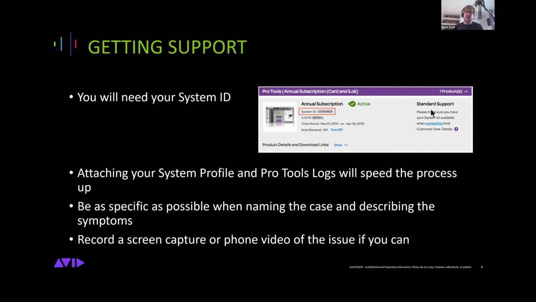So if you can get all that information into a support case before you've even spoken to a support representative, then you're going to be well ahead, and they can look at all that information and then come back to you with more meaningful questions, rather than their first question being, can you get your system profile and can you get your Pro Tools logs and so on. So hopefully that's useful information to know. If you do log a case on the portal, the turnaround time by email should be around 24 hours. So that's typically what we would expect to see.